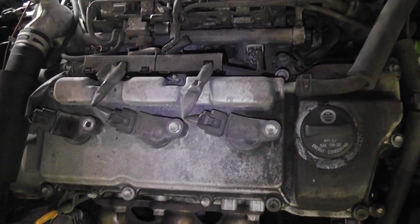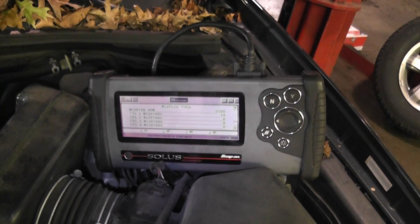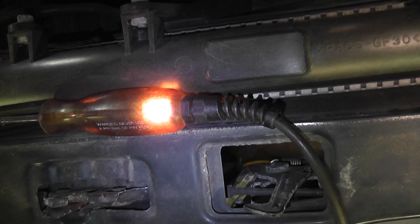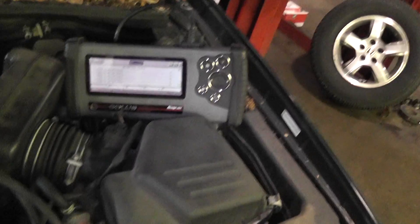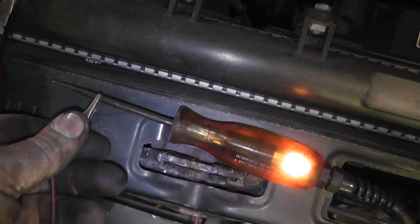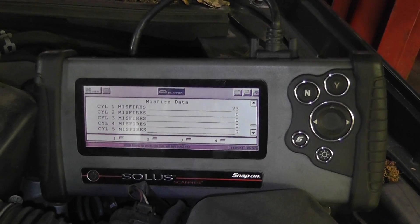The car is running and misfiring a little — the misfire count on the scanner is jumping all over. I still have my wire hooked up to the control side of that suspect cylinder. Now I hook up my test light and just touch it to ground — and the engine smooths out. You can see it flashing; that's the control side. With the test light in the circuit, I'm showing no misfires. But if I take off the jumper lead, it starts misfiring and my counts go back up. That's odd to me.